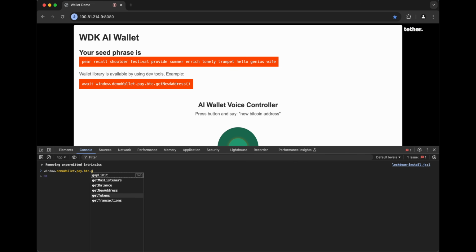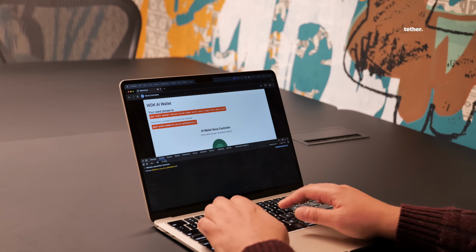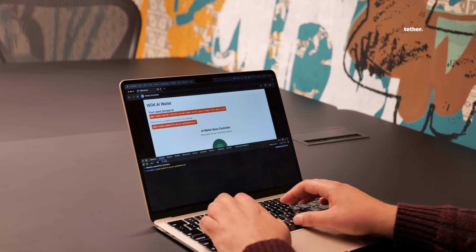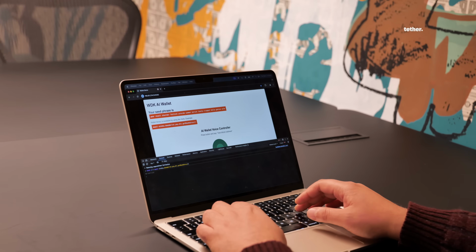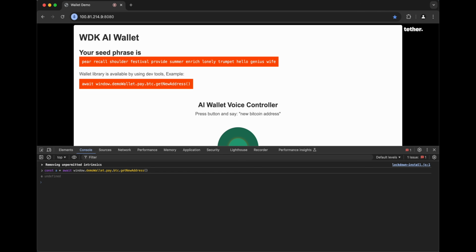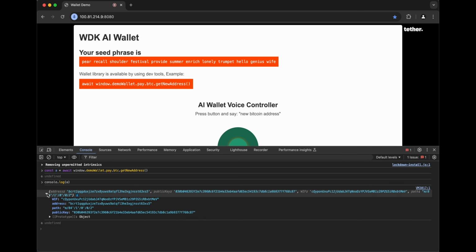So if you want to be more manual, all of the APIs are available directly here. You can find the APIs on the WDK documentation.